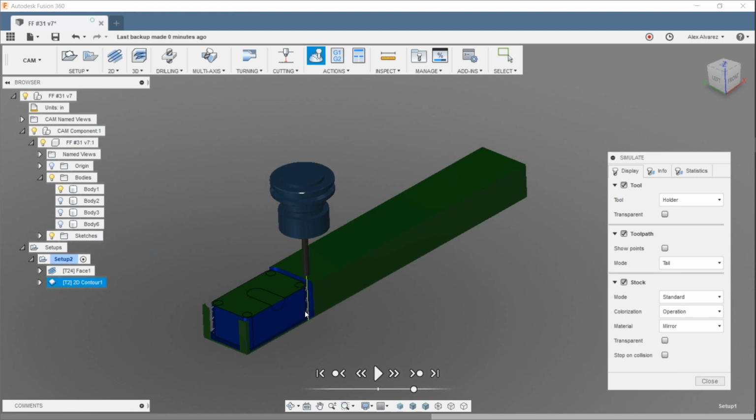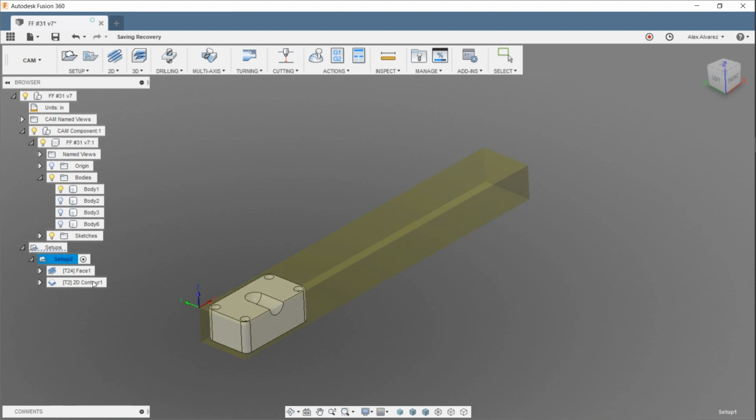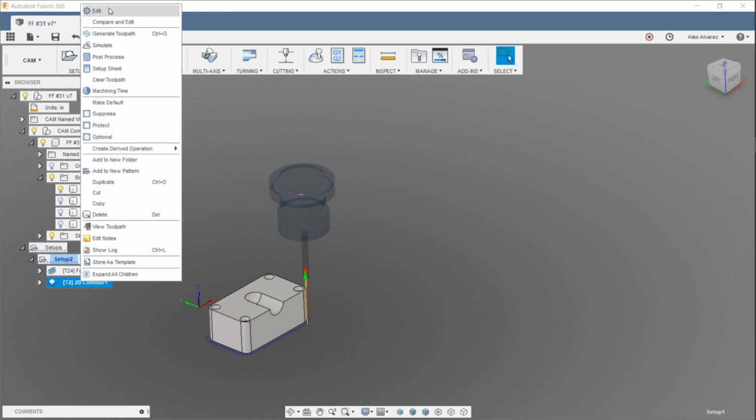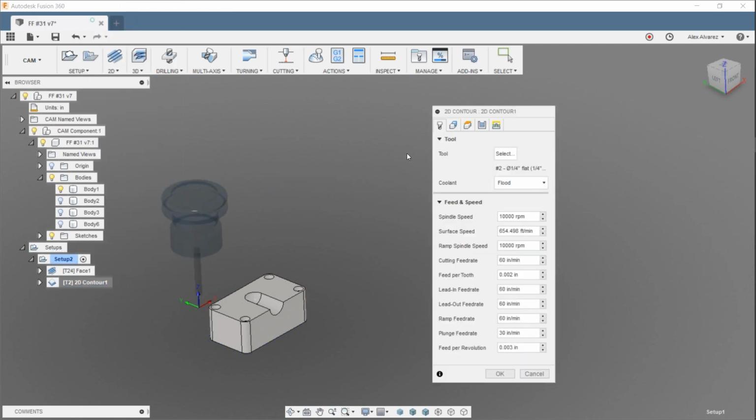So again, this is going to be plastic, but still that's going to be too aggressive a cut there. More than likely you'll probably break that tool, especially with the stick out here. So something that I would do is probably use some sort of ramping as we're going down. So I would go back to the toolpath. Again, you have the liberty to really make edits here.